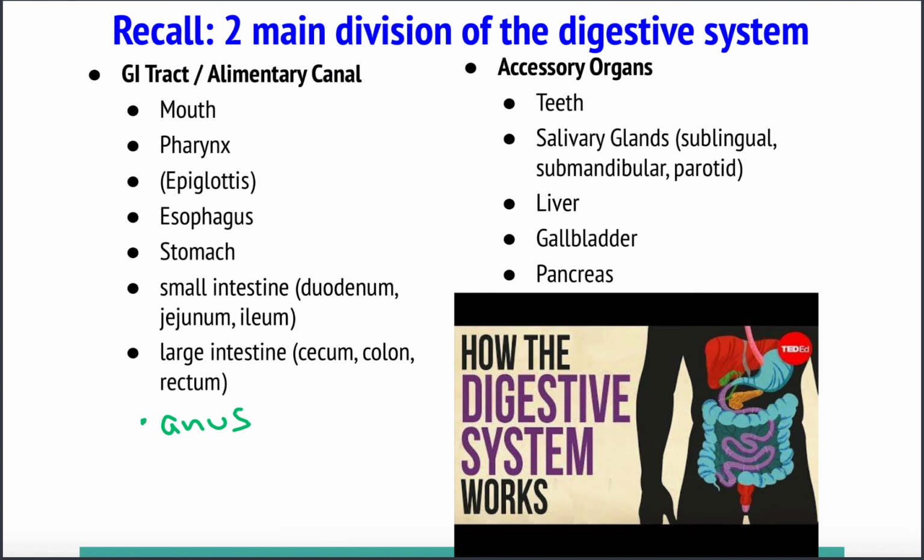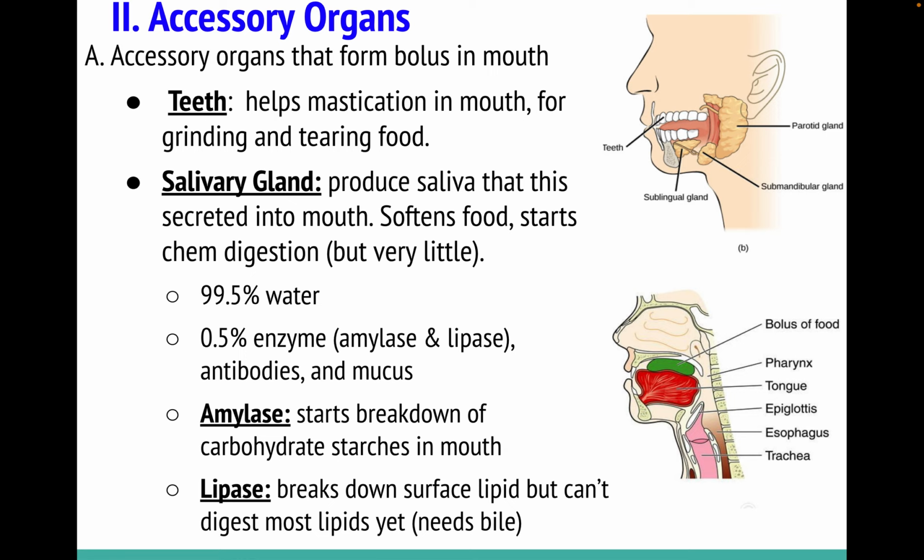All right, so there are two main divisions of the digestive system, like we talked about. We went over the GI tract, or alimentary canal, in the last lesson. In this lesson, we're going to go over the accessory organs. There are other accessory organs than this list, but I'm going to go over these ones only. For example, a tongue would be considered an accessory organ in your mouth in addition to the teeth. So now we're going to explore the accessory organs that really help your GI tract organs digest food.